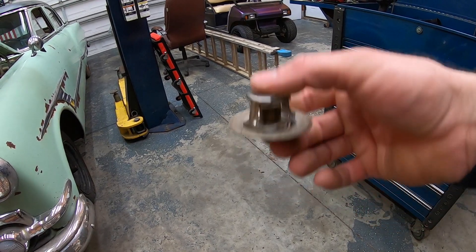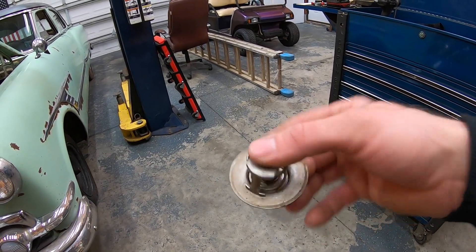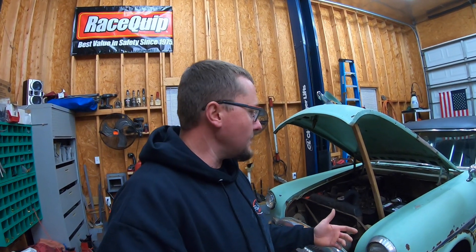I'm probably going to have to make a water neck for this because I cannot find one. The thermostat actually fits inside the water neck — it looks like any regular small-block thermostat, but it's completely encased in the thermostat housing rather than sitting in the cylinder head with the housing covering it. I haven't been able to let this car run for very long and I want to get it up to temperature, put a temperature gauge on it to make sure it doesn't overheat. Right now I can back it in and out of the garage, but there's no water in the engine — so I took a step in the right direction putting the radiator and new hoses on it, but I had to drain all the water back out because the thermostat housing leaks so badly.